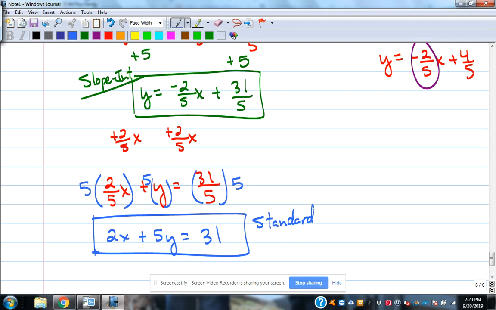Now, on a quiz or test, I'm not going to ask you for all 3 forms, but be able to go to any of the 3 forms. Okay? So we're in notes here, we're just practicing all of them, but be able to move to any of the forms. Point-slope form is where you're always going to start, though. And then go get y by itself to get slope-intercept form, and then standard form, you're either 1 or 2 steps away from it. Okay, so parallel lines have what? Same slope. Parallel lines have the same slope. You've got to remember that, got to know that. Same slope for parallel lines. The work is all the same, is what we're doing, doing the same thing in this whole section.